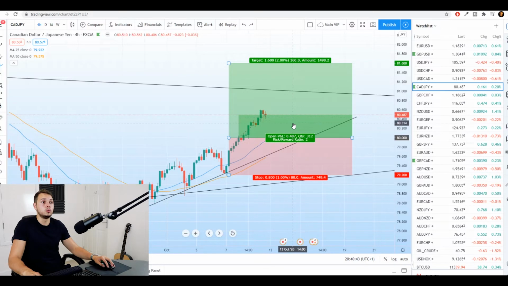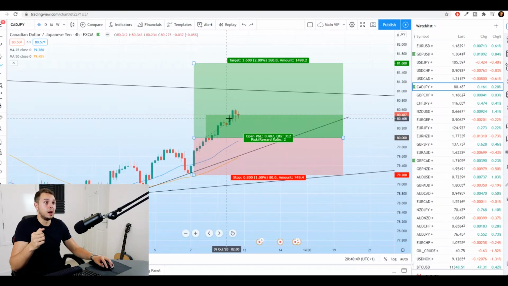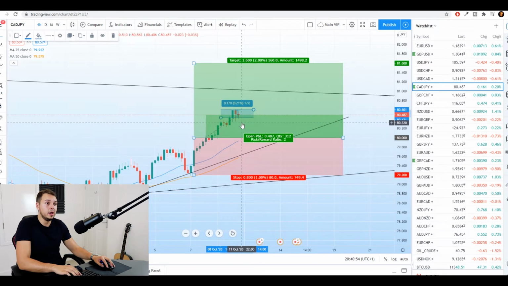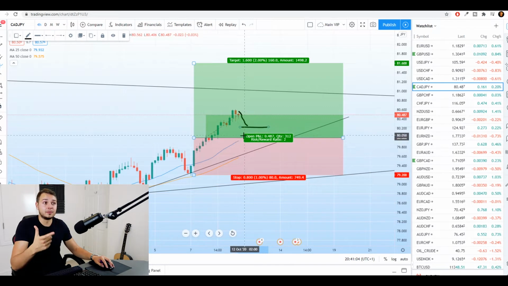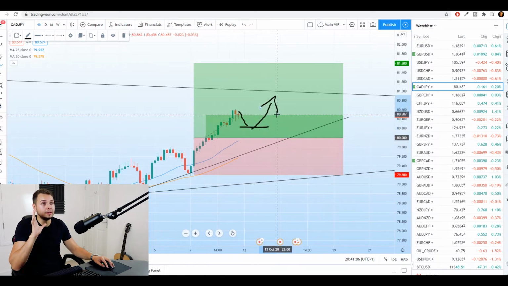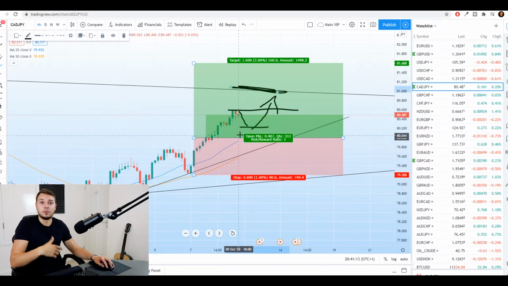Or if it doesn't shoot towards the upside and retest this zone, and we do get a bullish engulfing candle close, let's say we got one over here, that's why it shot towards the upside a little bit more. If we potentially get a nice pullback, maybe till this area zone, then we could potentially enter again for a nice buy trade towards the upside for a potential new higher high push, and then obviously get respected somewhere around this area.